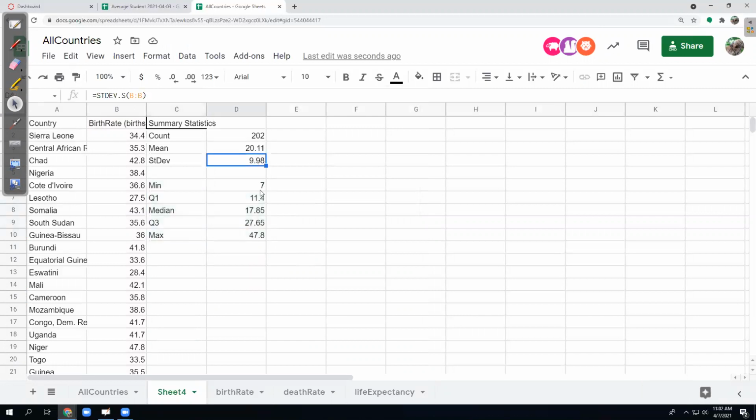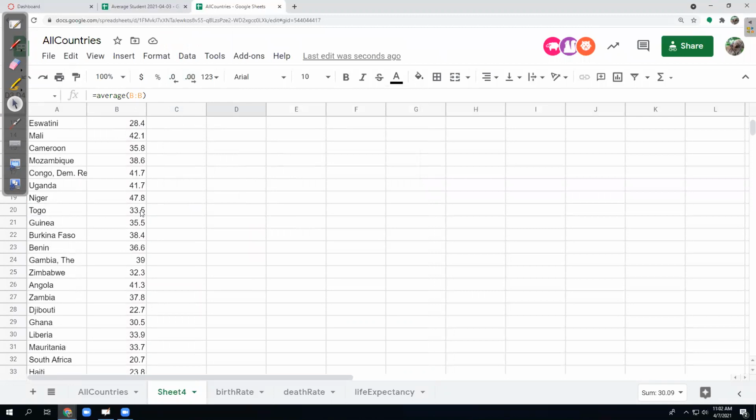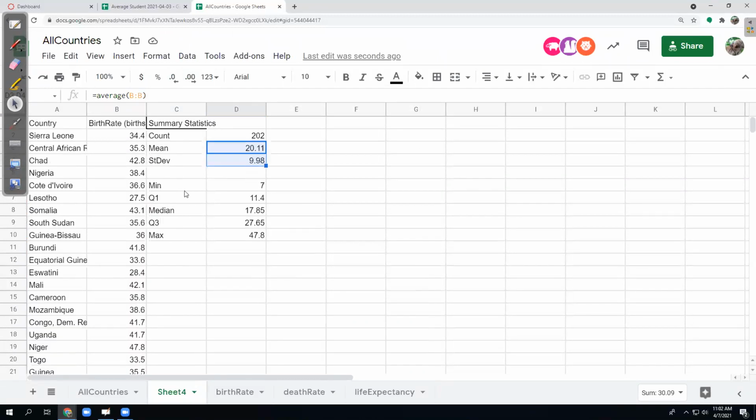I had already rounded these, so if yours weren't rounded, like these came out to long decimals, you just want to decrease until you have 2 decimals. And the rule is not 2 decimals, it's 1 more than the data. So in my data, I see 1 decimal point in these measurements. So in my statistics, and remember, a statistic is just a calculation based on a data set, a sample, they should go to 2 decimal places. My median and quartile already went to 2, so that's good enough.